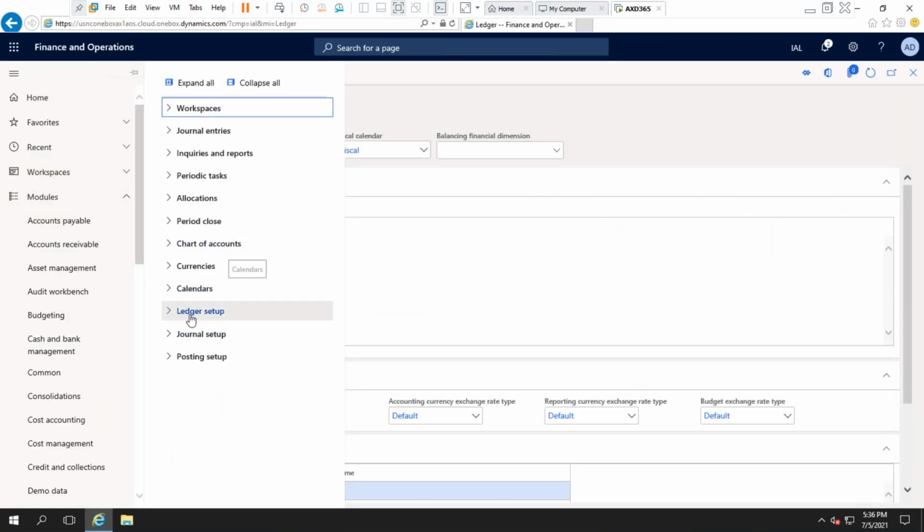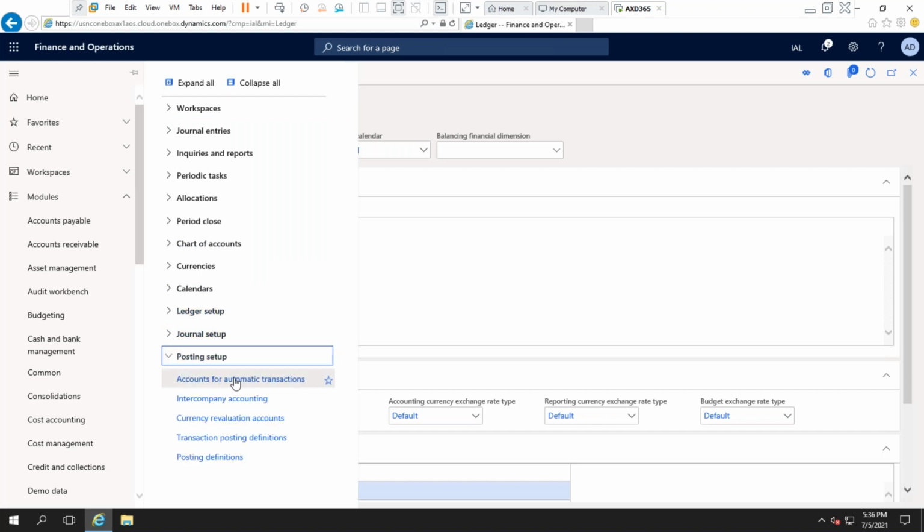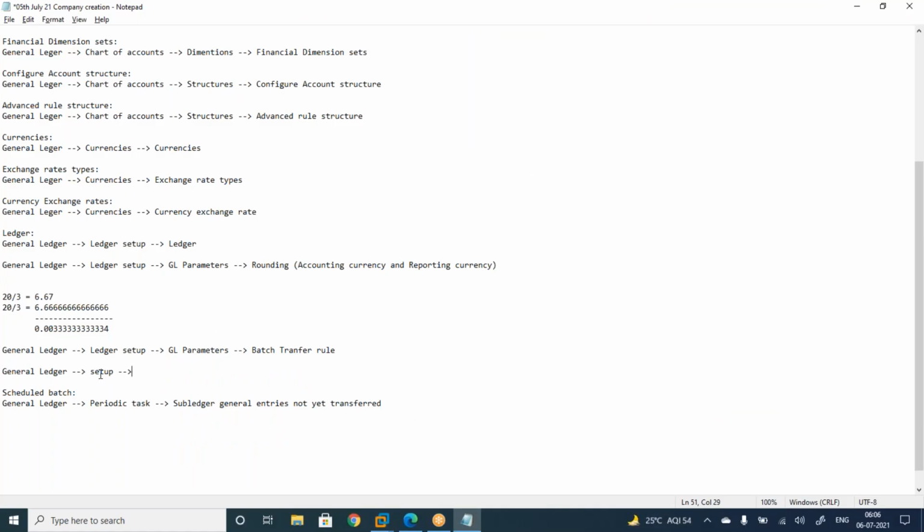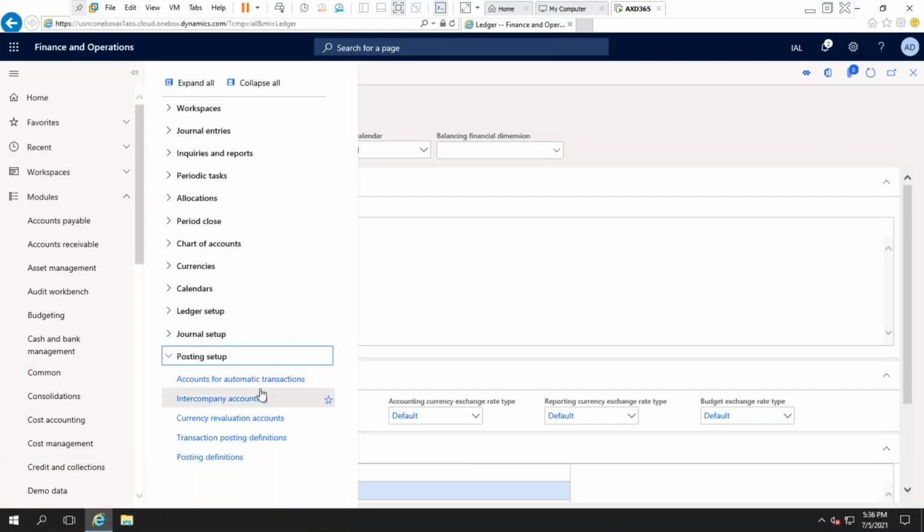General ledger setup, actually not ledger setup, sorry, posting setup, accounts for automatic transactions. Accounts for automatic transactions you need to map. Yesterday we have done this one.